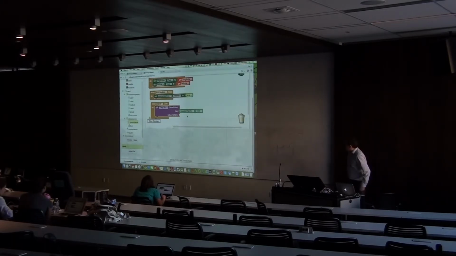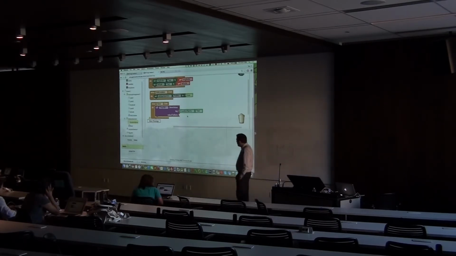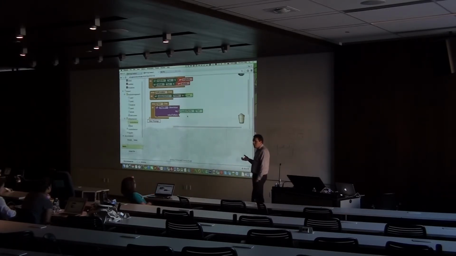Okay? So what are the values to be stored in the database? Well, the nice and also limiting thing about this database is that we can only store one single value for a given tag. But we have two values, right? We have longitude and latitude. So we have to do something to store two values in one place.